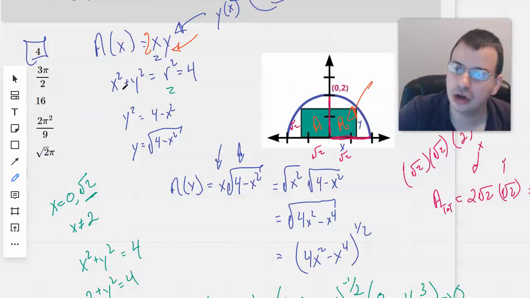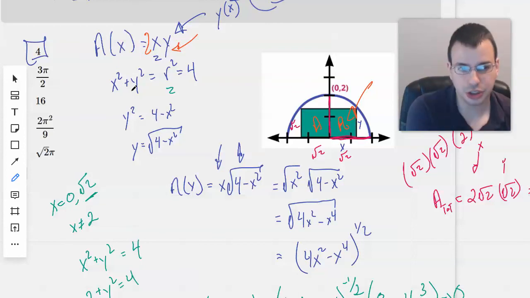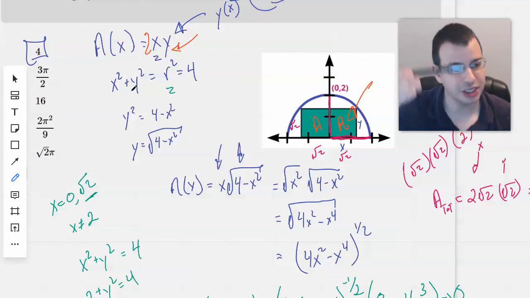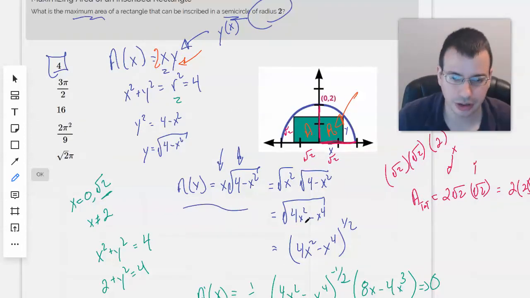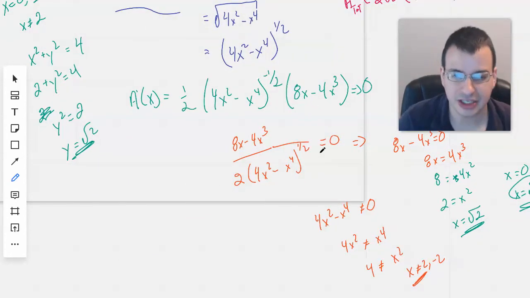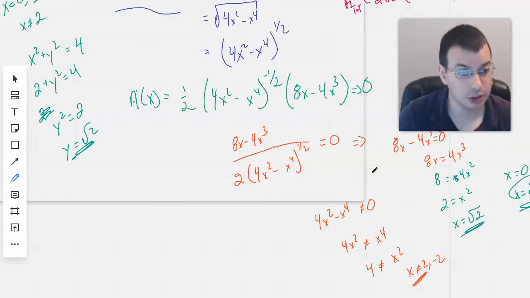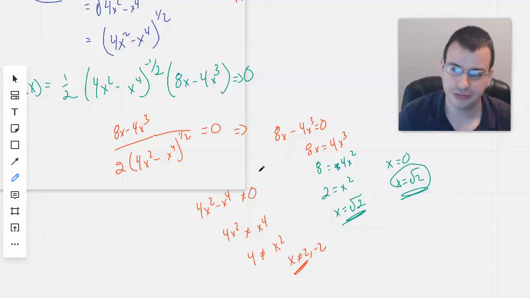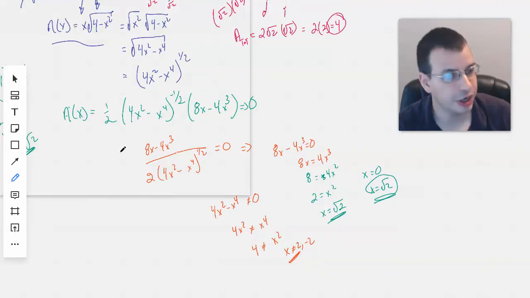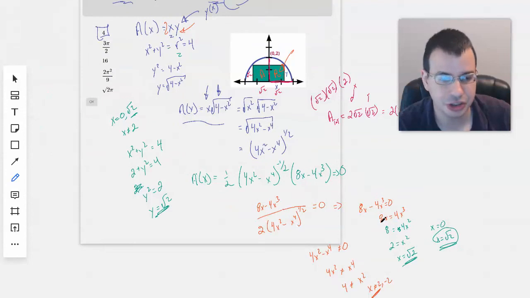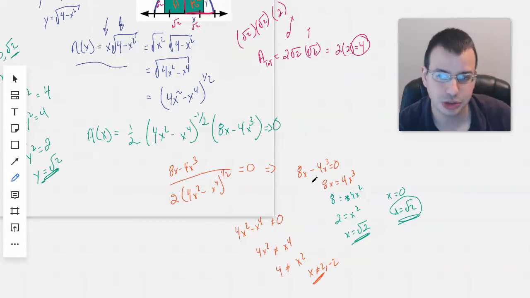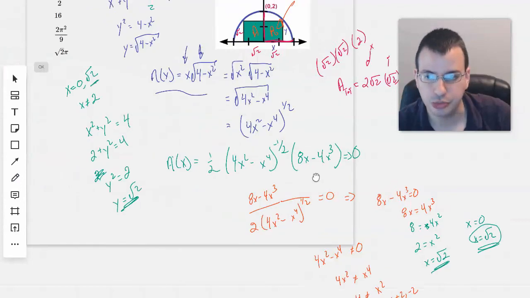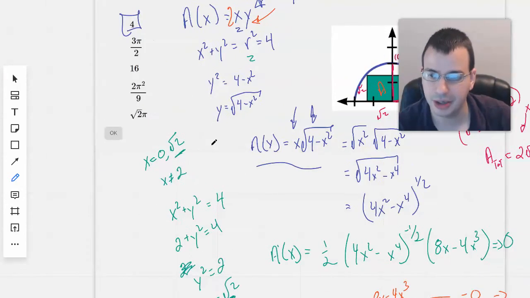Then I also have the equation x squared plus y squared equals r squared. I combine them into one equation with one variable. I take the derivative of that one equation, one variable, right here. And then I set that equation equal to 0. And that will find the maximum or minimum for the original area as a function of x. I then took the critical points, which is what you get when you set the derivative equal to 0. Critical points are 0 and square root of 2, which are potential maximums or minimums.